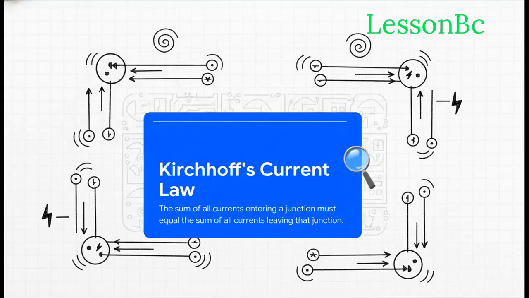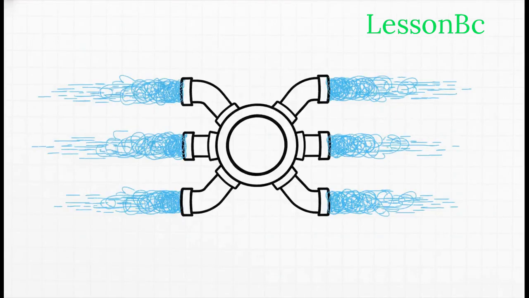So, the law is all about junctions. A junction is just any spot where a bunch of wires connect. And the rule is super simple. Whatever amount of current flows into that junction has to be the exact same amount of current that flows out. Nothing more, nothing less. The best way to think about this, imagine water flowing through pipes. If you have a few pipes all feeding water into one intersection, all that water has to go somewhere, right? It can't just vanish. The total amount flowing out through the other pipes has to equal what came in. It's the same idea with electric charge. It's conserved. It can't just be created or destroyed at a junction.